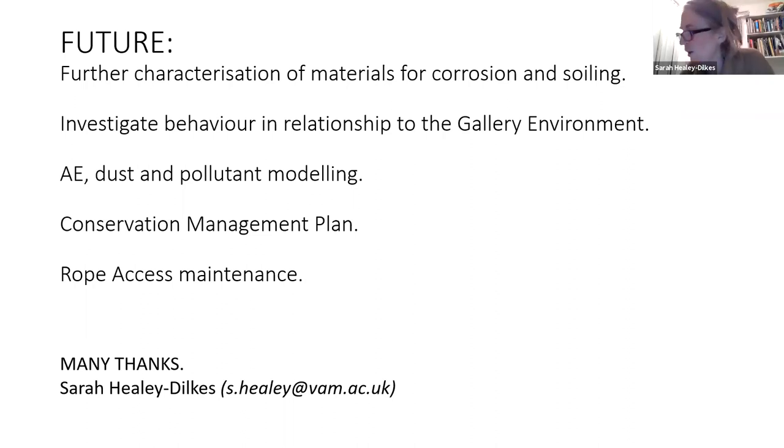Did you hear Jorge's question about the aesthetic and the difference between the two columns and the paint layers? I did. In terms of when we were working on the columns, in terms of the solubility tests, we kind of established a broad pattern. On column one — the 20-meter column — the polychromy and all the coatings and layers were predominantly water soluble. And then on column two, it was far more complex — they seemed to be soluble in almost all the solvents we trialed, actually.